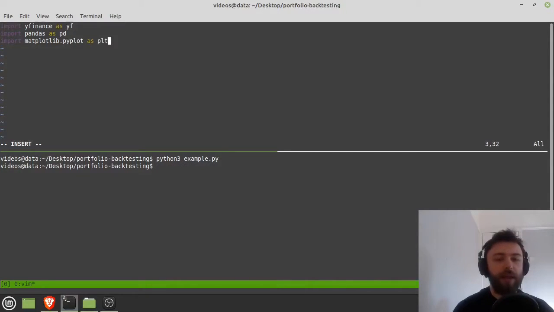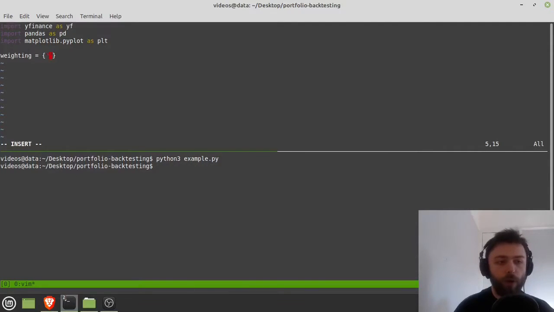Now we need to think about how we're going to enter our data. What I'm going to do is feed it in as a dictionary to our program. So I'm going to create a variable. I'm going to call mine weightings, and I'm going to make it into a dictionary. So it goes in curly braces like this.